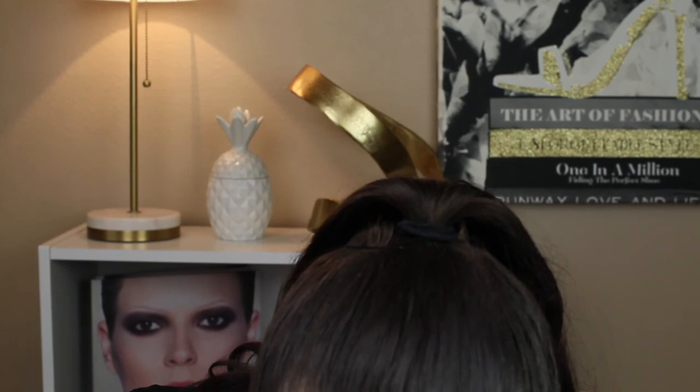For foundation, this for me. For dry skin, I feel like you obviously have to really hydrate your skin because this is a matte foundation. But even, at least for me, even hydrating my skin, this only lasts maybe 3 hours, and then it's starting to look really bad, especially around my nose and in my dry areas. The rest of my face doesn't normally look that bad with this.